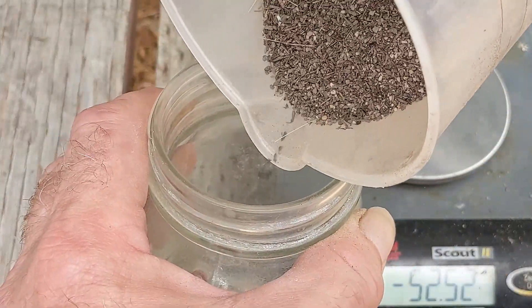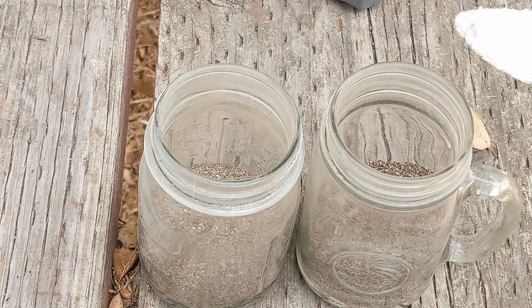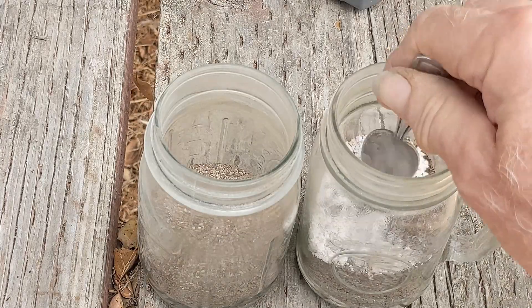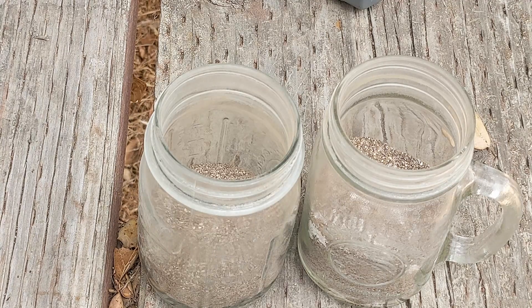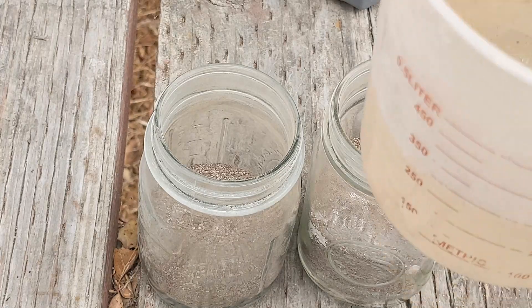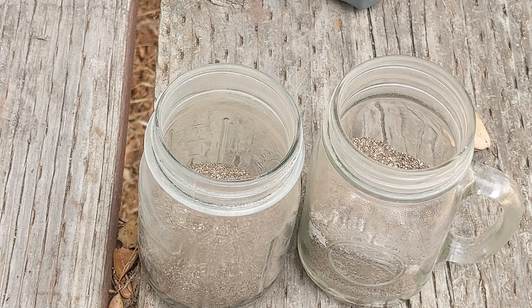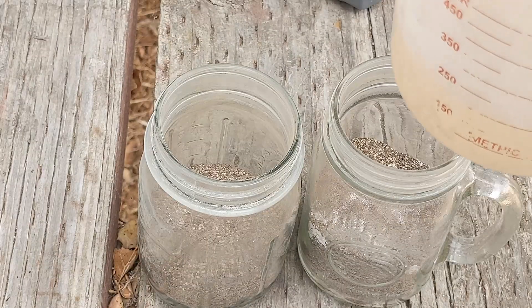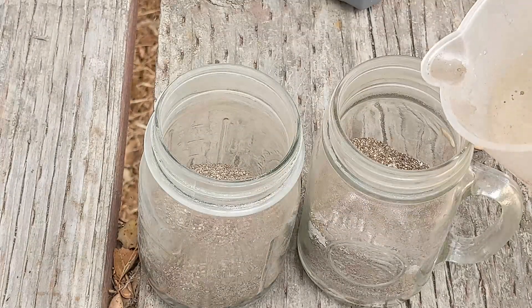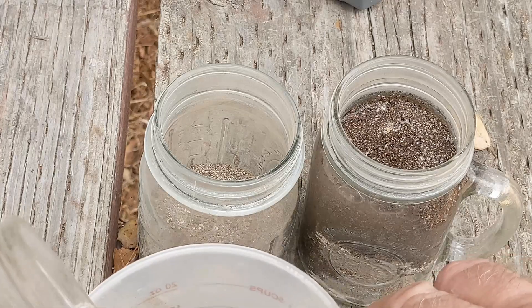We can water and the water will just run off for a while until it finally starts to go in, and then the magnesium seems to want to push the water away. So here's what we did: we took some sieved soil from our driveway, added gypsum to the one with the handle, and the other one is our control. Then we added the same amount of water to each, stirred them, and left them sitting in the window for a while to settle out. The calcium will bind onto the soil particles and kick off the magnesium, which will bind up with the sulfur and wash through beyond the root level when you irrigate — you want to get it six or twelve inches away from the soil surface so the rhizosphere has the proper balance of calcium and magnesium.